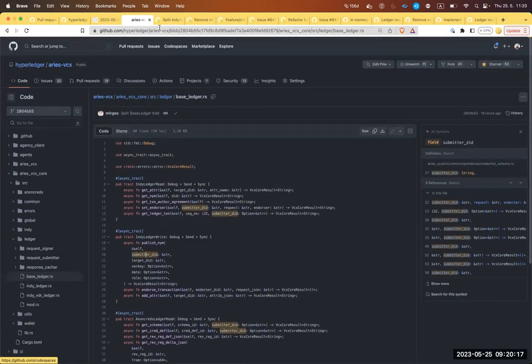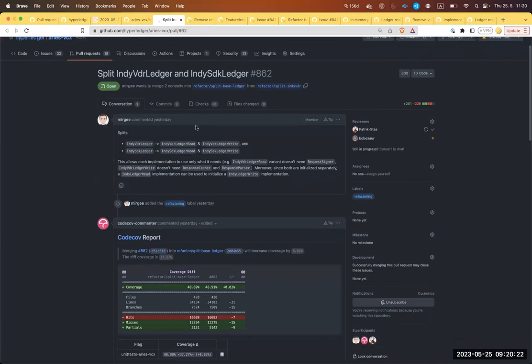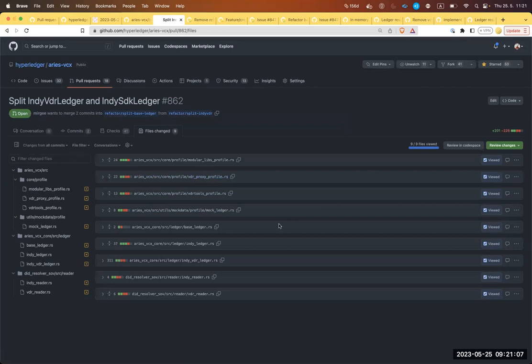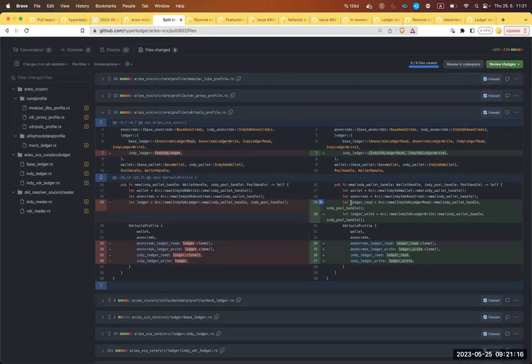So this is it. And then the other two PRs from Mira continue on top of this one. In the next PR, there's a split in terms of implementation: both the implementation in the VDR ledger and in the SDK ledger are divided into two separate structs, and both of these structs have different requirements for what they need to function. In order to read from the ledger, you don't need a request signer, and for the writer, you don't need a cacher or a response parser. So it's the minimal requirements principle applied on these constructors now. You need to construct two things instead of one, but that gives you better granularity.